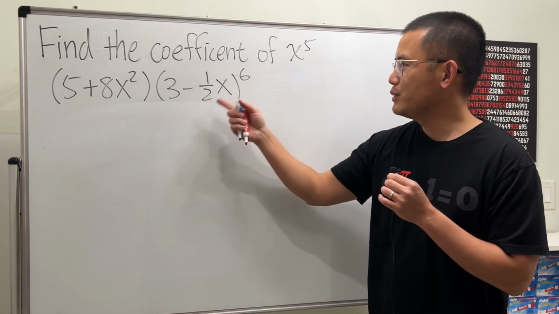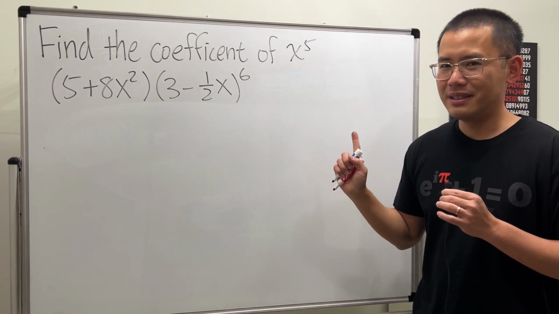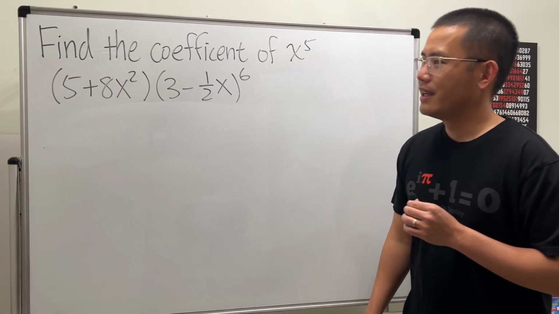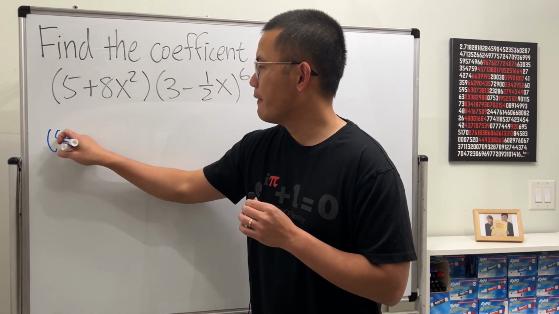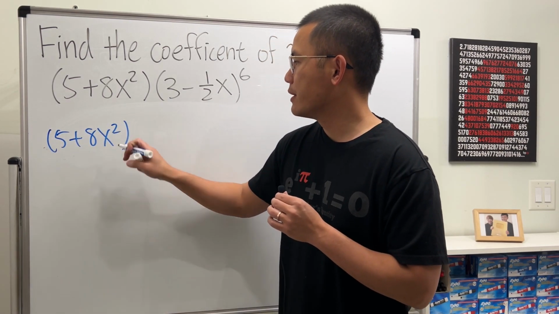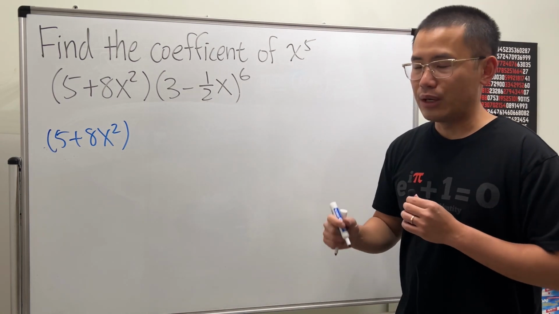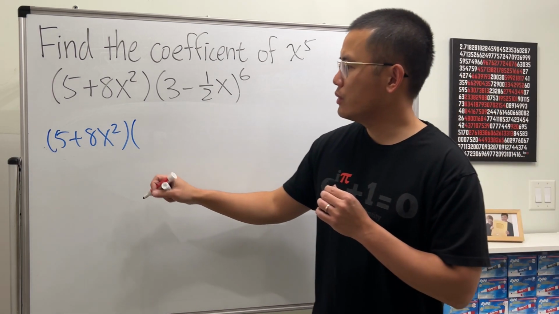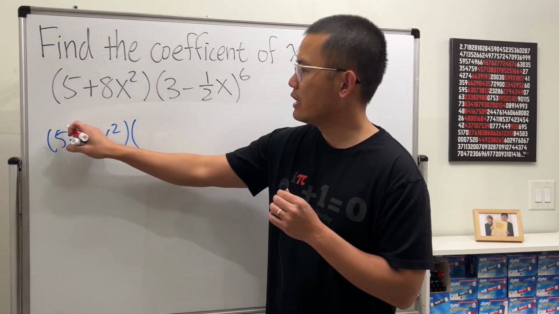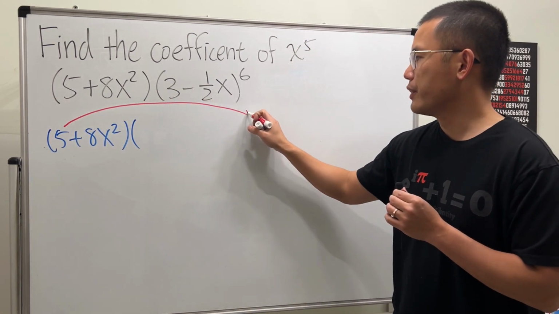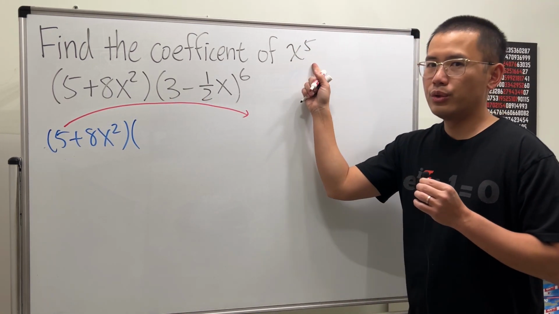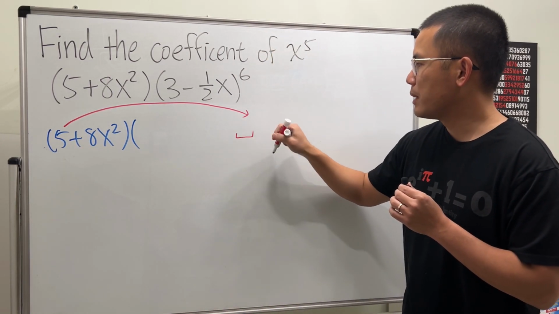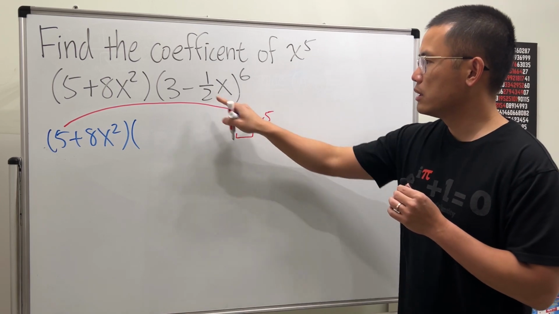And notice we have this thing to the sixth power. So there must be a smart way to do it. Do not multiply all the things that we don't need. So let's investigate first. At first, right here, we have two terms, 5 plus 8x squared. And imagine if we do expand this out. What do we really care though? Well, imagine we have this already. Then we will have to take the 5, multiply with something here. Remember, we're trying to get the x to the fifth power. And this is just a constant, it has no x. So we must care about the term that was x to the fifth power in this expansion.